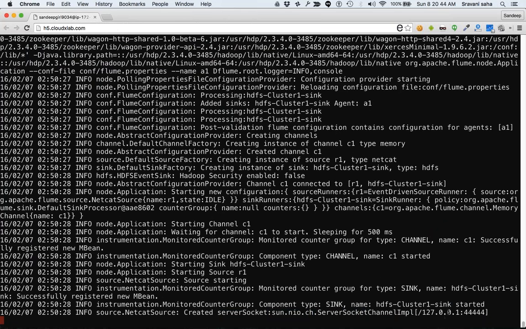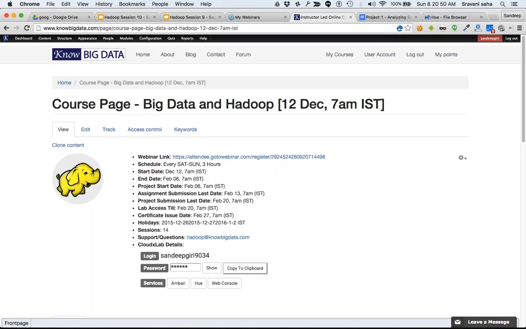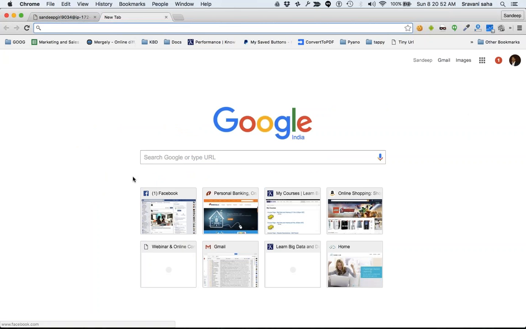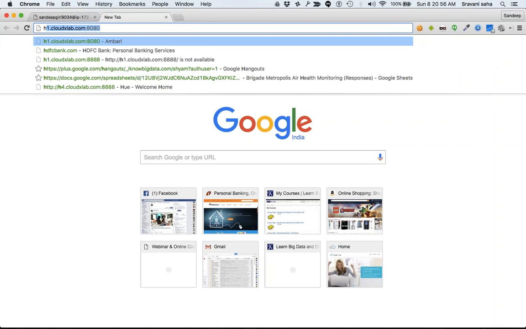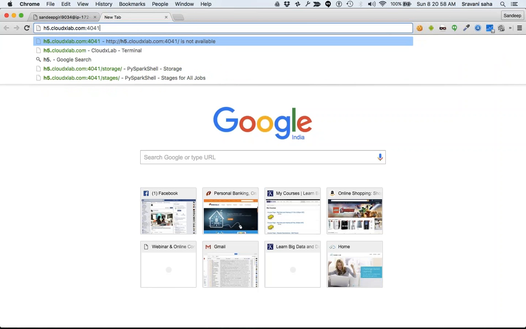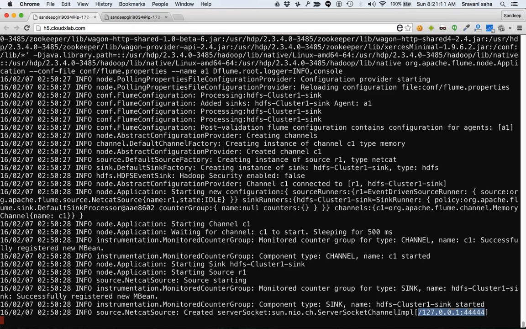It says that it is running on this particular port. Now let's open one more terminal, H5.